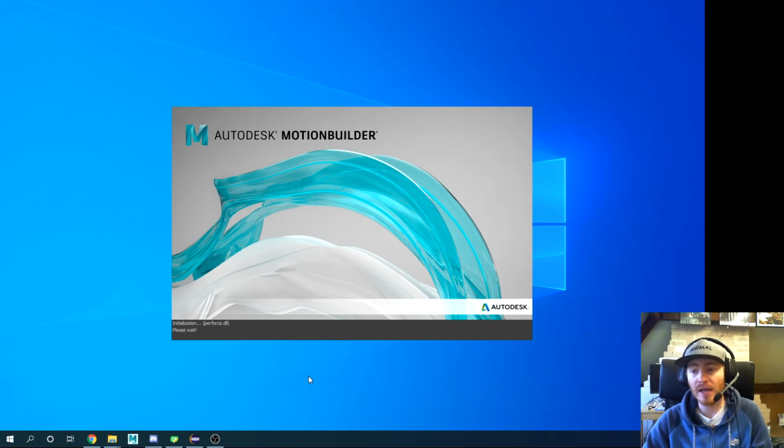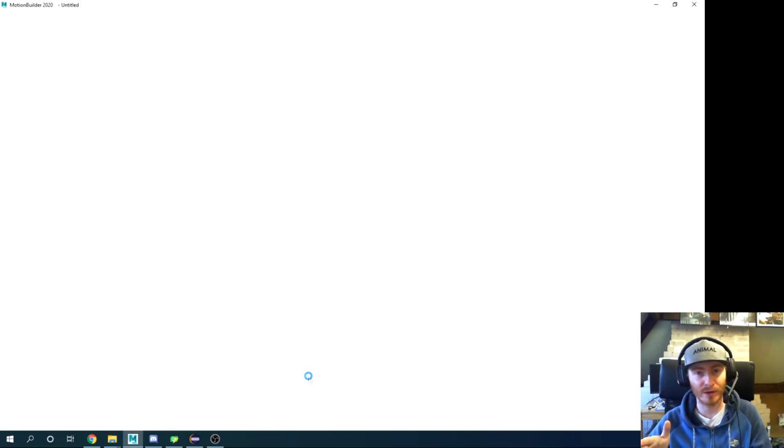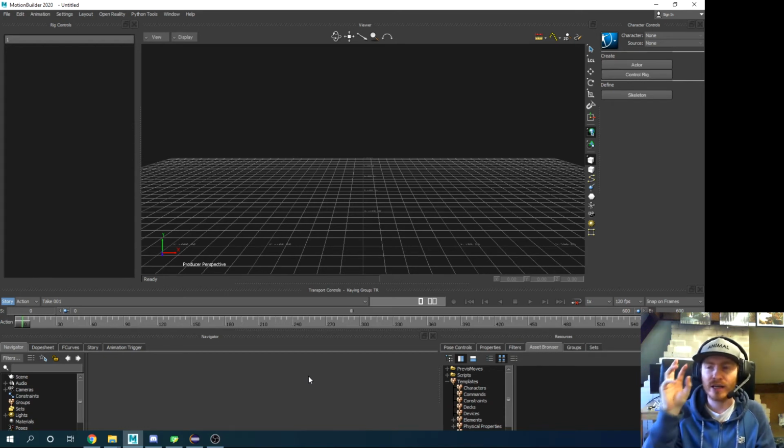But the main thing to take away from this is it's not doing it consistently. It will load now. There you go. How did I know that? Well, every single time it seems like that little rig controls pane that I've made shows up in the middle of the screen, it will then auto dock. But every time I see it populate in the top left hand portion of where Motion Builder is, that's when it doesn't auto dock.